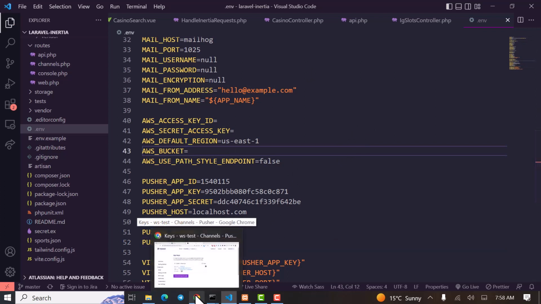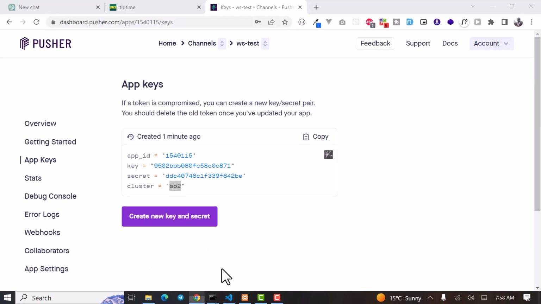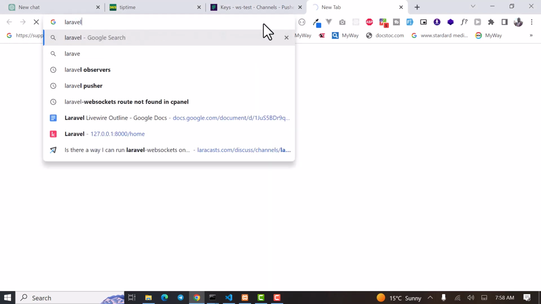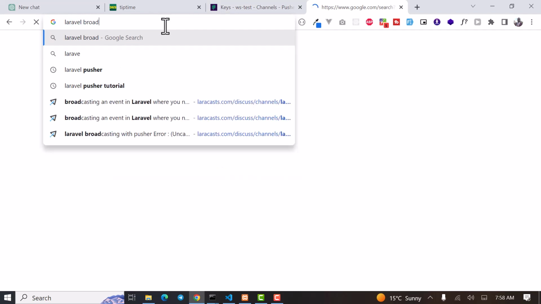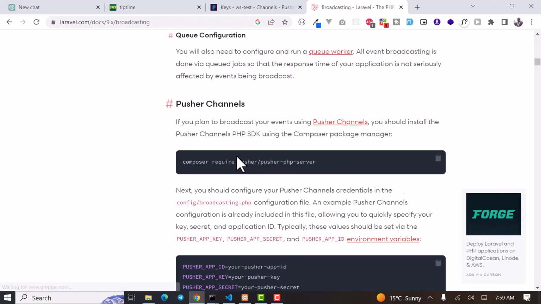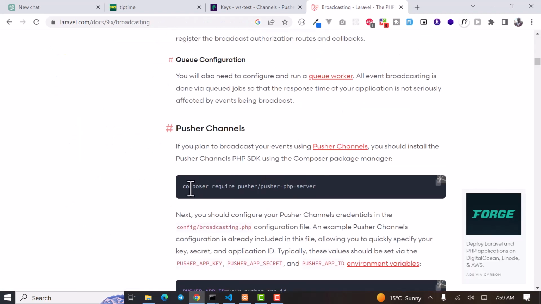Now from that, you need to install the Pusher PHP package, and also you need to install pusher.js, and also Laravel Echo if you'd like to use Laravel Echo. The instructions on how to do that are in the Laravel documentation. So if you just search Laravel broadcasting, you can see here under the Pusher Channels, that is where you need to install this Pusher composer package.